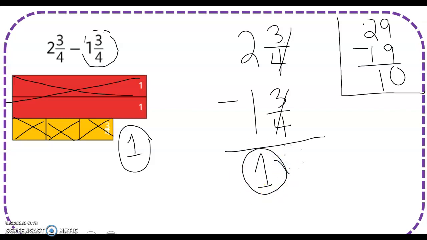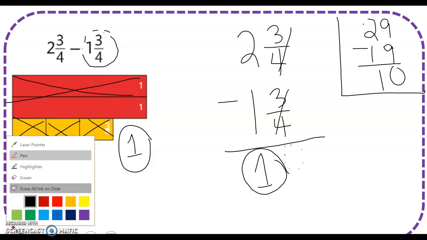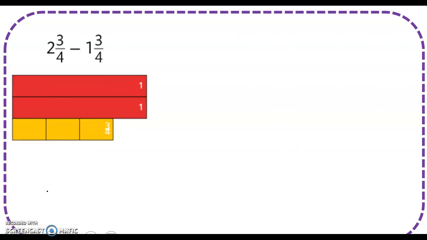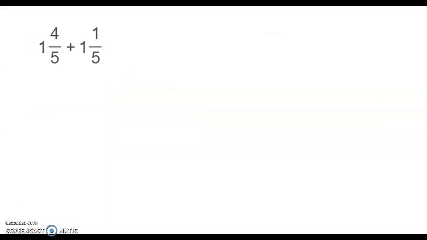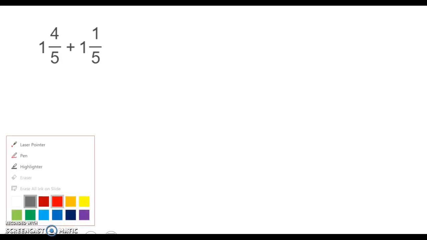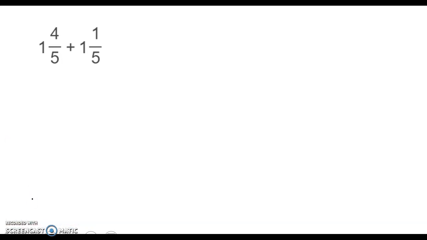Okay. All right, we have time for one more. Just want to make sure that you're entirely ready to work independently today. Okay, and there's no fraction sticks for this one, okay? Just want you to practice with the standard algorithm. Okay, because you'll see on the problem set today that there may be number lines or fraction sticks. They can be helpful tools, but they can get a little tricky. So I want you to see how to use the standard algorithm.